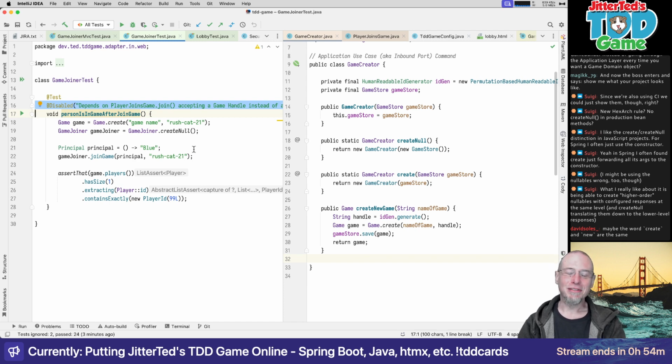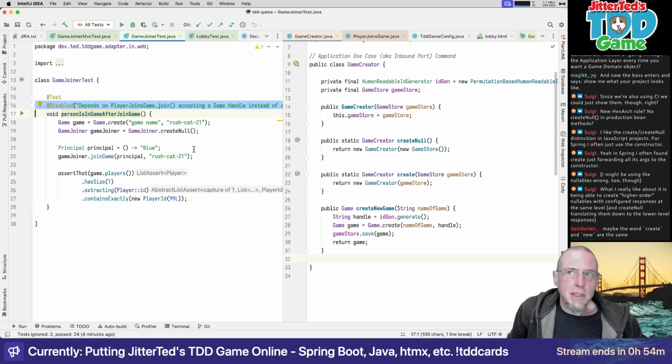Actually, I had been looking into this, I totally forgot. I was looking into how you would be able to disable a test until another test passes, and you'd specify what that test was. Last time I looked at it, it was not as straightforward as it seems, because there's no standard order to how tests are run. They're sort of pseudo-randomized. So it is possible to write a JUnit extension that would say, disable this test until this other test passes, but it's not as straightforward as I had hoped.